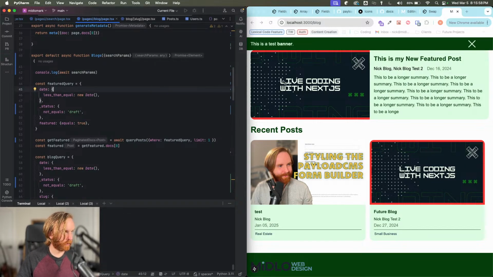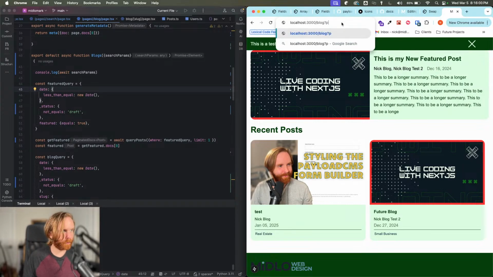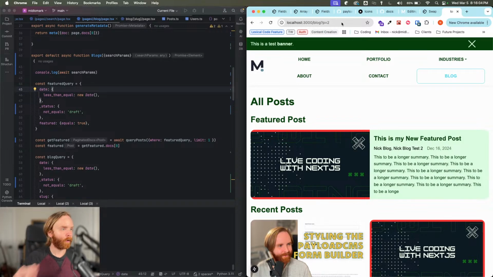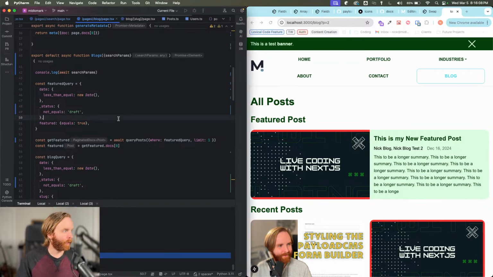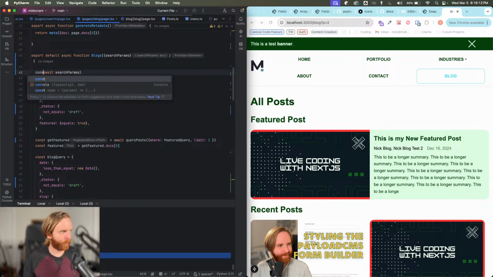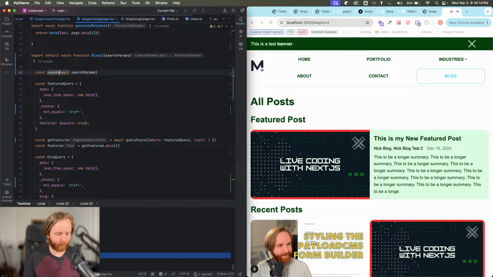And this should return nothing. Yep. And then if I do something like p for page equals page 2, perfect. So we see our object down here for p2. So we'll use this. This is going to be const pageNumber, and that's going to equal searchParams or 1, which needs to be a string.